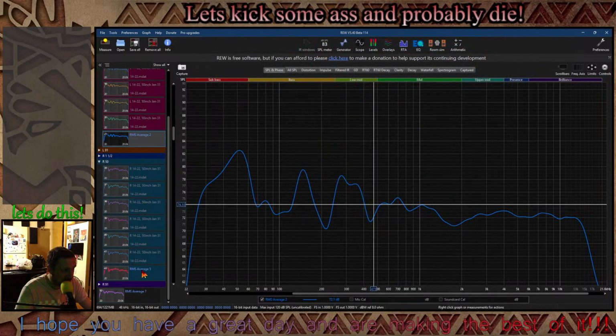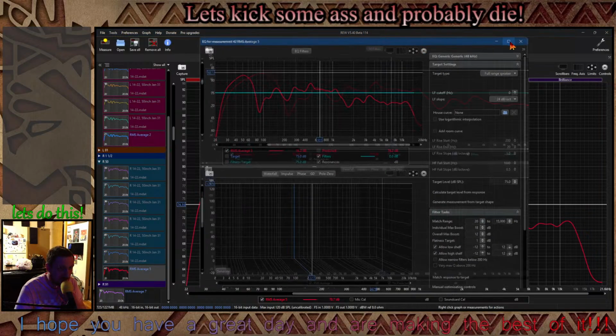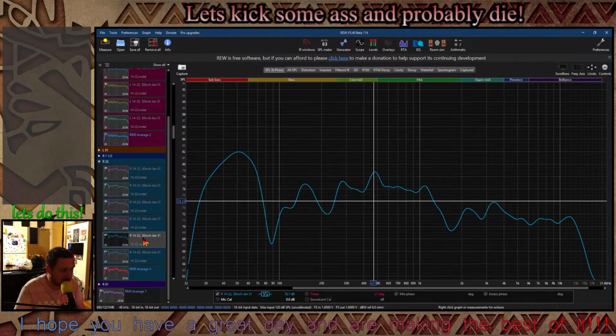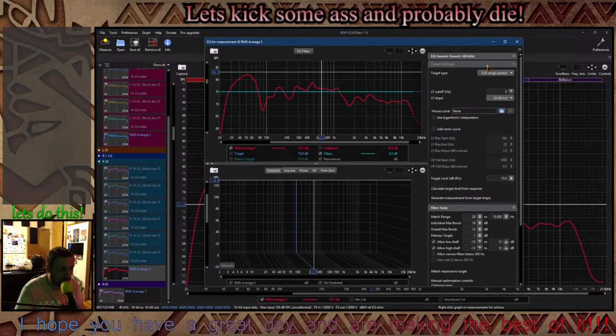So now if we go to R50 and open up that one in EQ. There we go. Okay. Whoops. So you don't want to be in all SPL. You want to be in just the single one. That's the only difference. And then when you select one, it'll actually be the one that you're using. So we're on R50. We're going to EQ that.